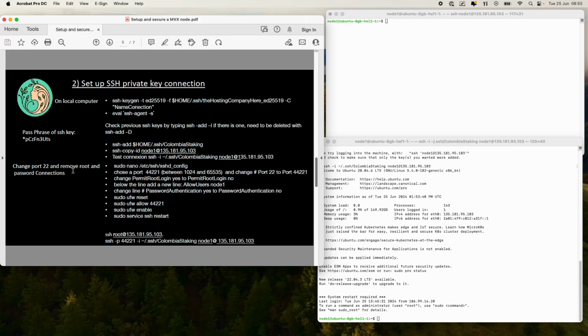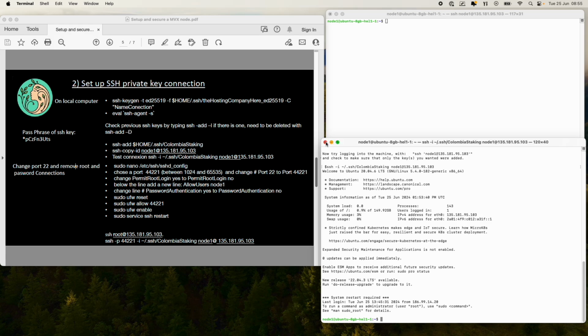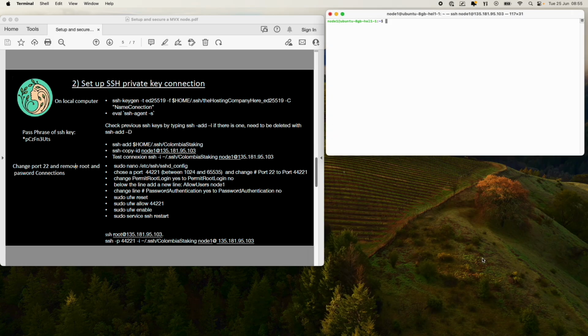Why? Because this is the default one for all SSH connections. We want to change that. So how do we do? So now we have two windows, okay, connected to the same server. So we will just keep one, which is enough.